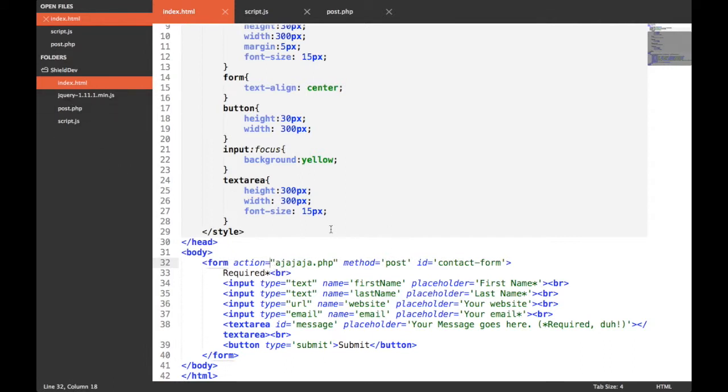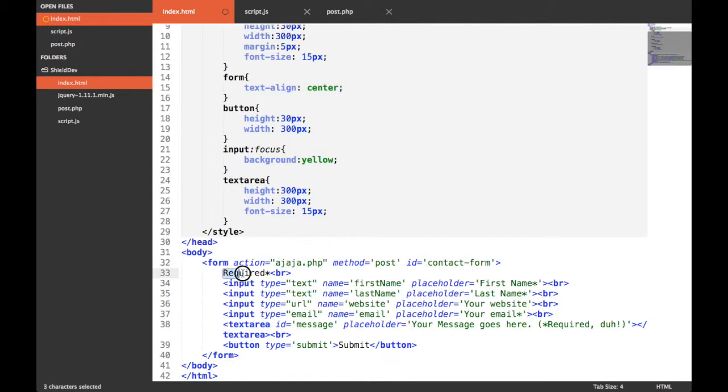You might think that there's no such file as ejza.php in my directory structure. That's because we're gonna be creating kind of fake but real requests using Ajax. So this request is not even going to be passed. So it can be anything. You see, it can be anything. It doesn't matter if I don't even put it, but just to make it fake for hackers. Also, the method post isn't needed either, because we're again gonna be creating a fake but not fake kind of Ajax request. And I'm gonna give this form an ID of contact form.